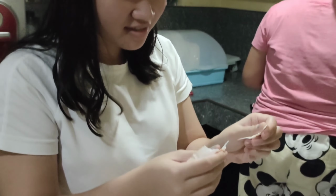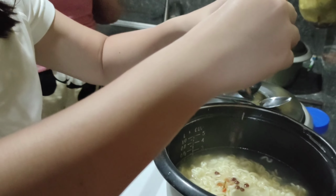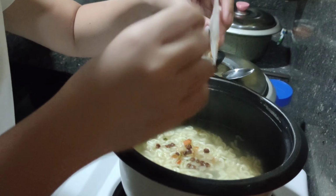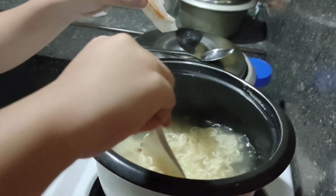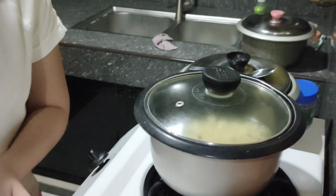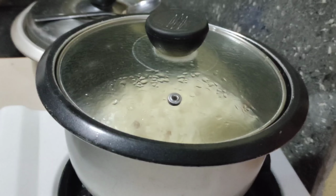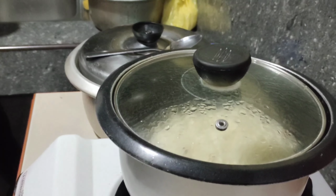What's that? Seasoning. No, it's lamas. Yes. The water and leave a small amount of it.